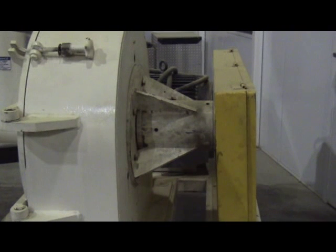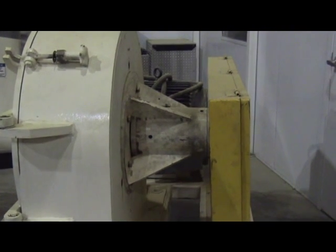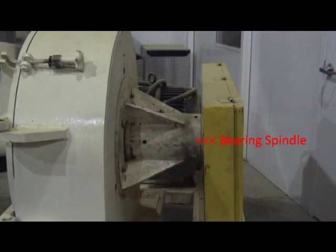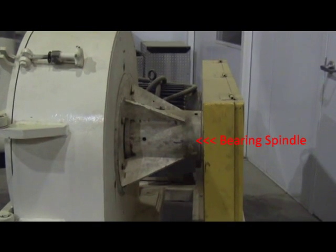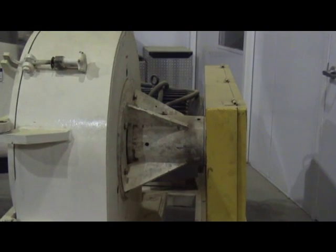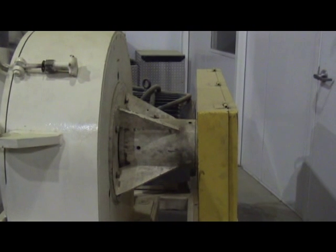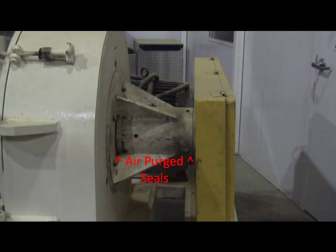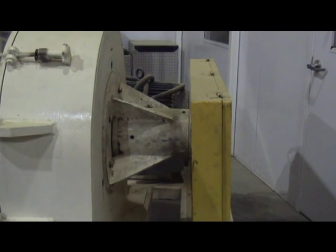The Prater fine grinding mill includes features designed for reliable operation and ease of maintenance. Some of these features include an externally mounted spindle with maintenance-free bearings. Mounting the bearings outside the grinding zone protects them from becoming contaminated with processed powder. The bearings are sealed within the spindle housing using mechanical air-purged seals. Incorporated within these seals are brushes that eliminate the buildup of static charge within the machine.